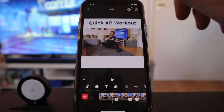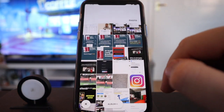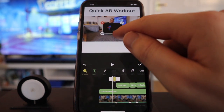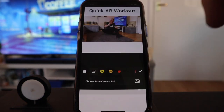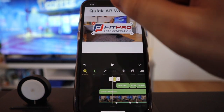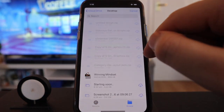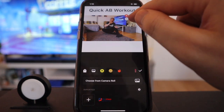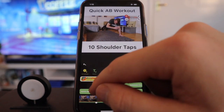Maybe now you want to add your logo in the top corner. Press sticker, press the picture, and go to your camera roll to find your logo. If you upload a transparent picture to InShot it gives it a white background, so we need to import a sticker from your drive instead. Move it around and fit it into place, then tick. Set it to start at the beginning and finish at the end, so the logo is always in that top corner.